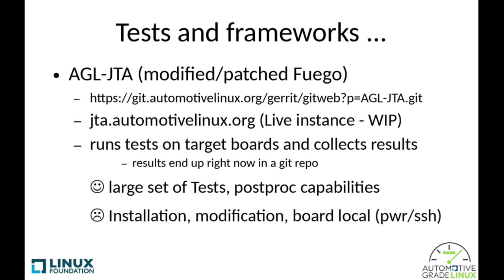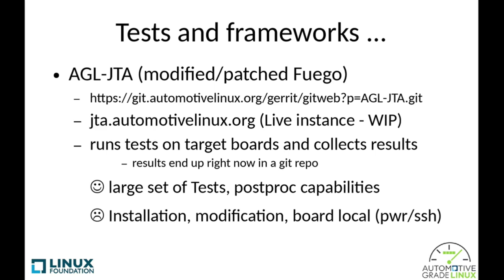It produces quite a lot of results. It embeds a large number of tests, and we collect right now the results in a Git repo and push up for each revision, for each change set. We get a commit in the Git repo. What's good about that?